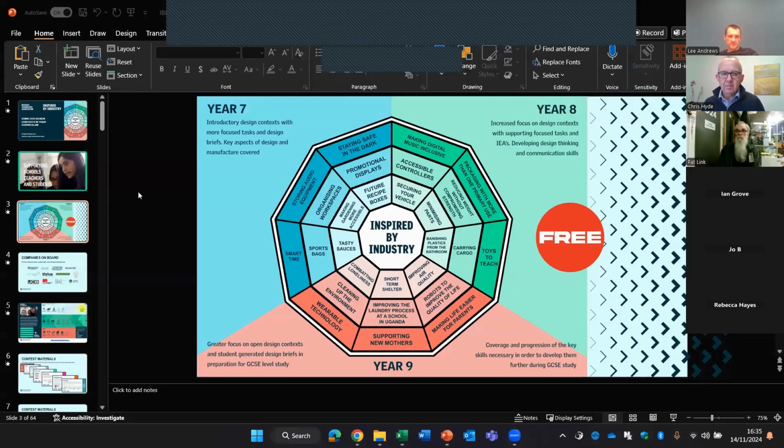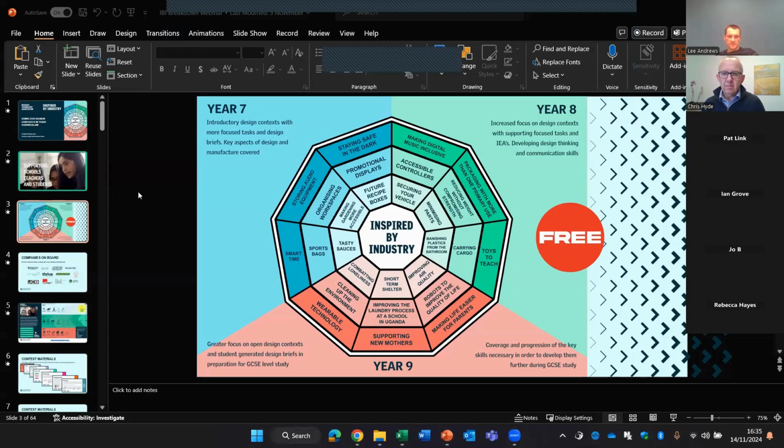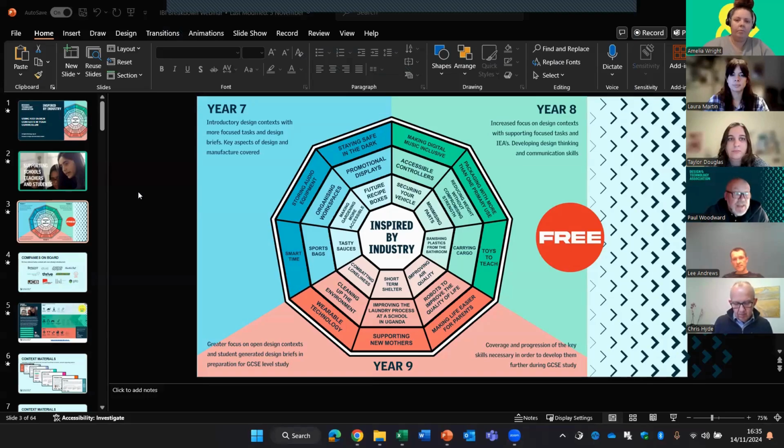So in summary then, we set out to do this across Key Stage 3, so we have contexts for years 7 to 9. They're pitched at a certain age group, but you can use them wherever you want. We've heard of year 9 being used in year 7 and vice versa. I've even heard of some of these being used for GCSE and A-level. We pitch them to the level we think is right, but you can use them wherever you wish.